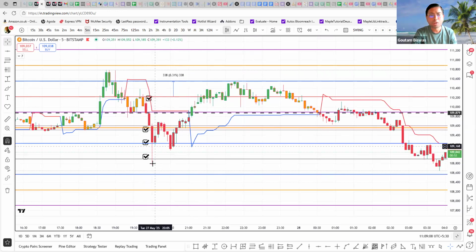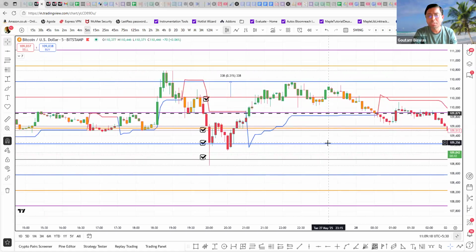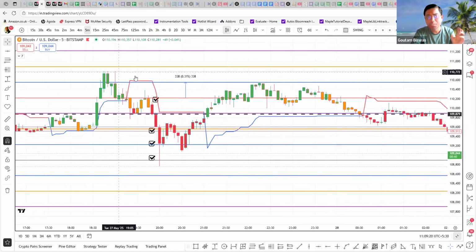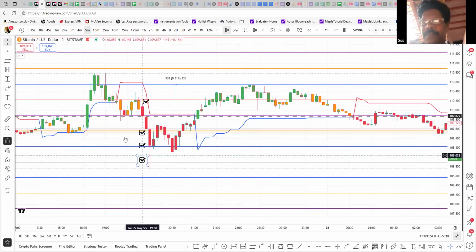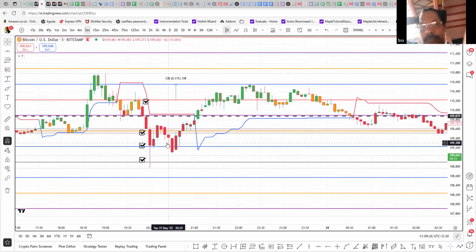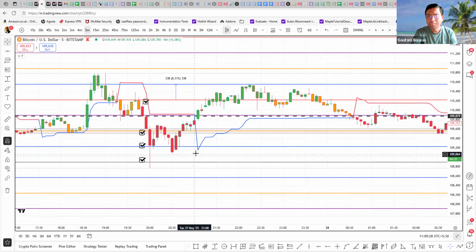So see, now there was a long week, so I'm not going to consider this level. And once I'm in the profit, I will wait and observe what the market does before I take the next trade. I don't need to be in a hurry to trade, because I've already made 1,000 points. Why do I need to trade right now? I will observe for some time what is happening. I will allow the market to stabilize.